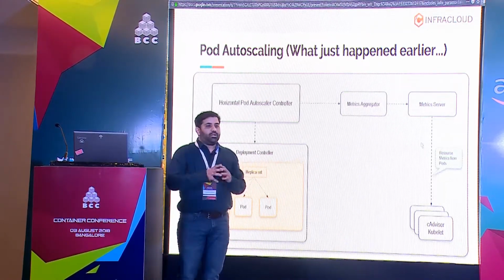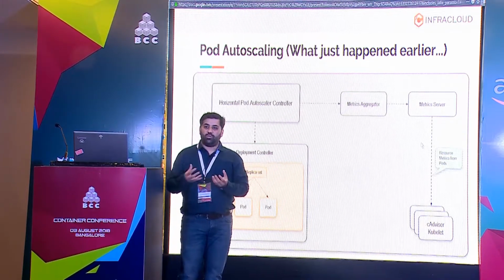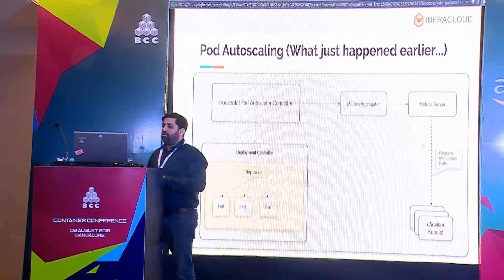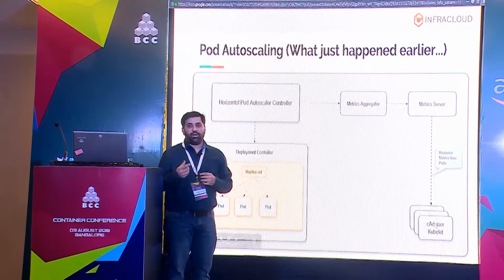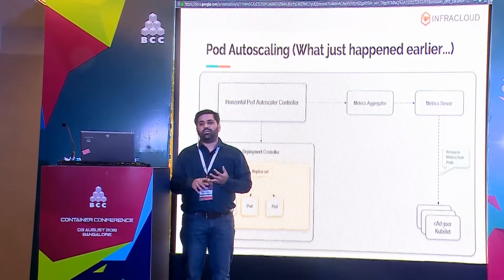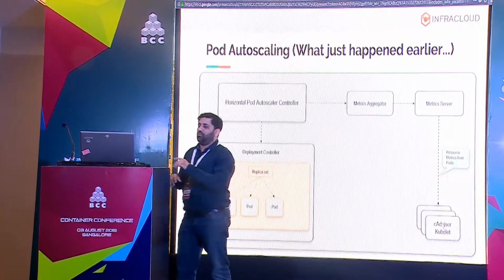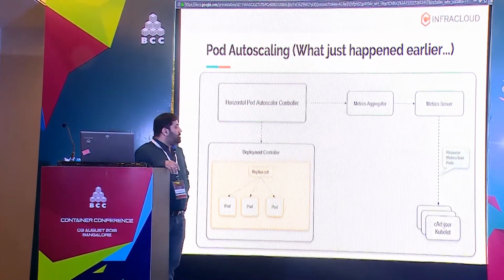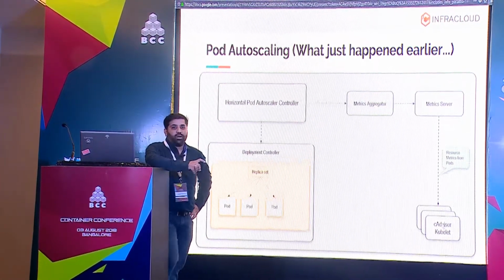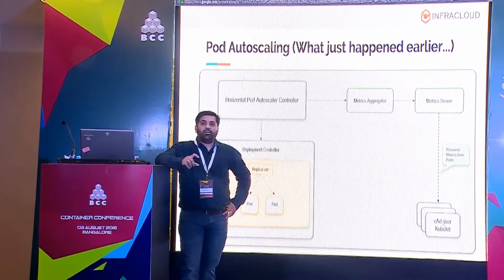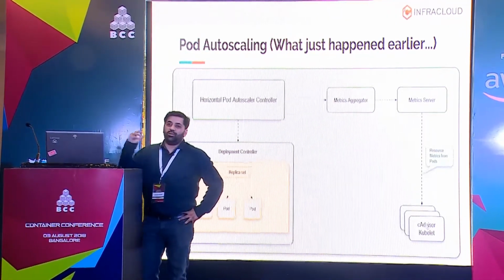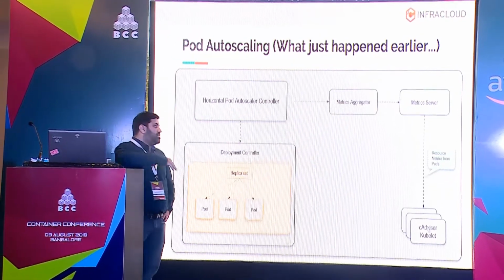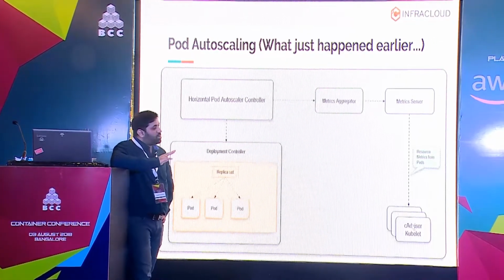All of you might know that there are pods running on hosts, and there is a service called Kubelet, which takes care of managing and scheduling those pods on those nodes. There is a component called cAdvisor, which takes out CPU and memory resource metrics. I think there's network and disk I/O as well, but I'm not sure about that. These resource metrics are set on your pods. If you have a deployment, a replication controller, or a replica set, you specify your pod spec. Within the pod spec, you specify resource requests for the pod, right? You give it certain CPU, you give it certain memory. And cAdvisor in the kubelet spits them out and sends them to a component called the metric server.